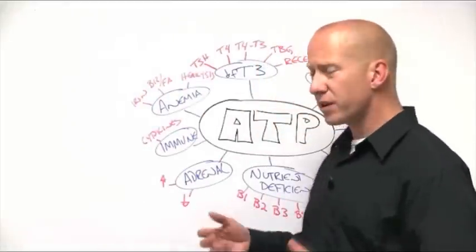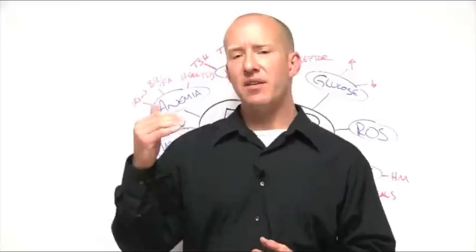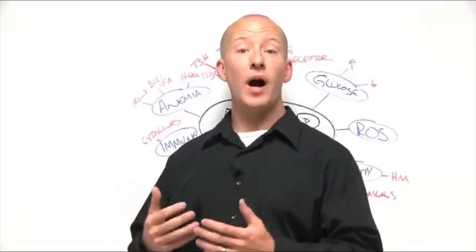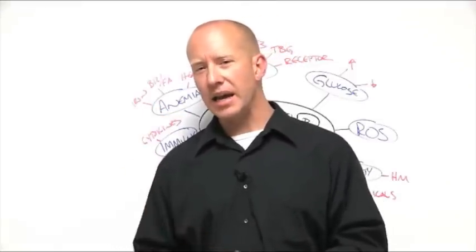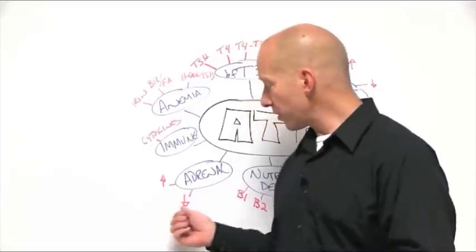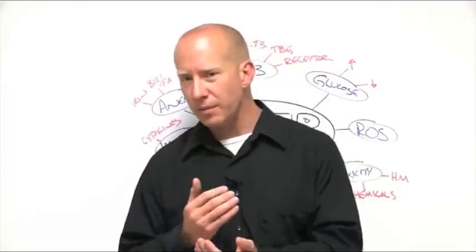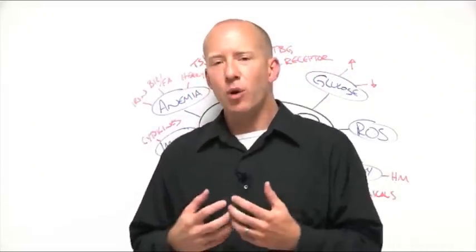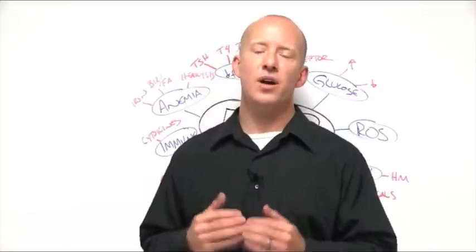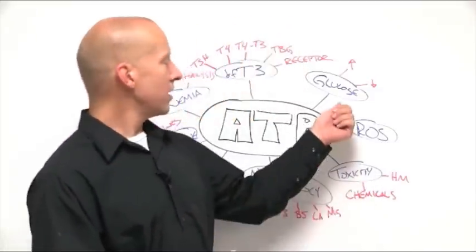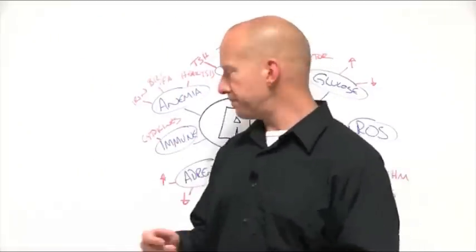Other things that can occur are the adrenal glands. Now we know that people that have elevated cortisol will typically be called wired and tired because they're not getting adequate sleep, causing fatigue. People with low cortisol are people that have a hard time getting out of bed in the morning. They can't even mobilize themselves because they just are so tired and wiped out. They too will also have issues usually with glucose metabolism.